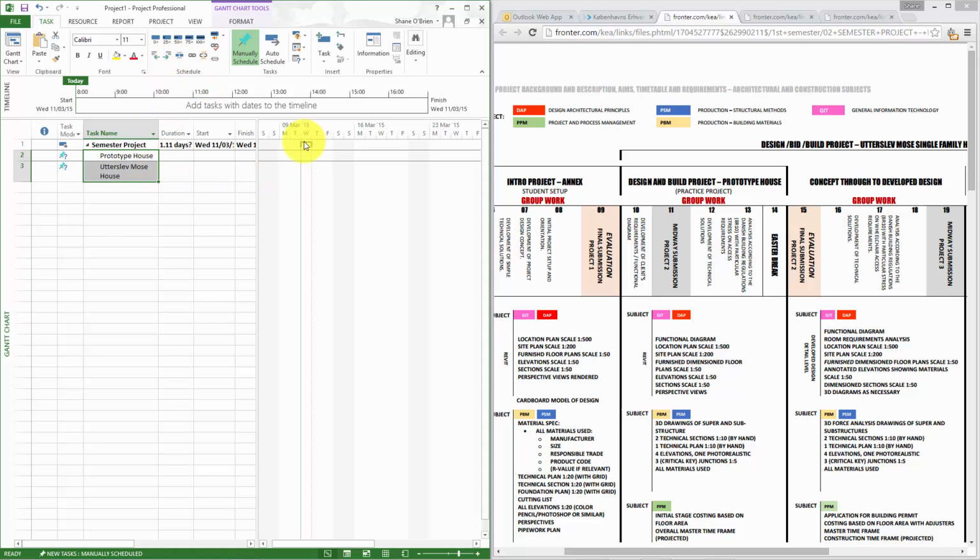This changes the type of task that the semester project is. Before, if I indent it back again, it was just this, Wednesday, 1 day of project. But if I change it by indenting it, it becomes what's called a summary task. So it's a task that takes into account all the tasks within it. That's a key element of the way MS Project works, is that you can always make things into full-on tasks or summary tasks.